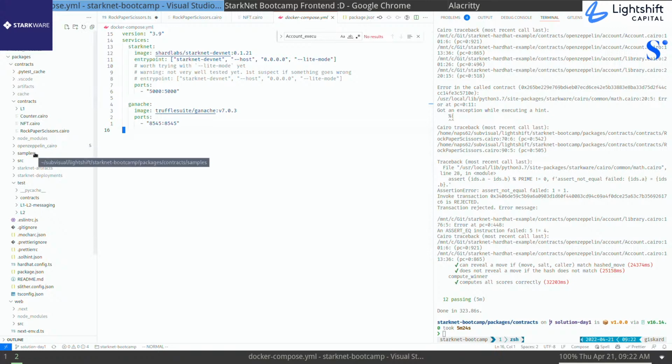So if you see, I think I was with you, you submitted a transaction yesterday, and you get a notification saying that the status is accepted on L2. So that means that your transaction was, well, accepted on L2. And eventually, if you wait a little bit longer, well, not here locally because we only had the DevNet, after a while it would change state to accepted on L1.